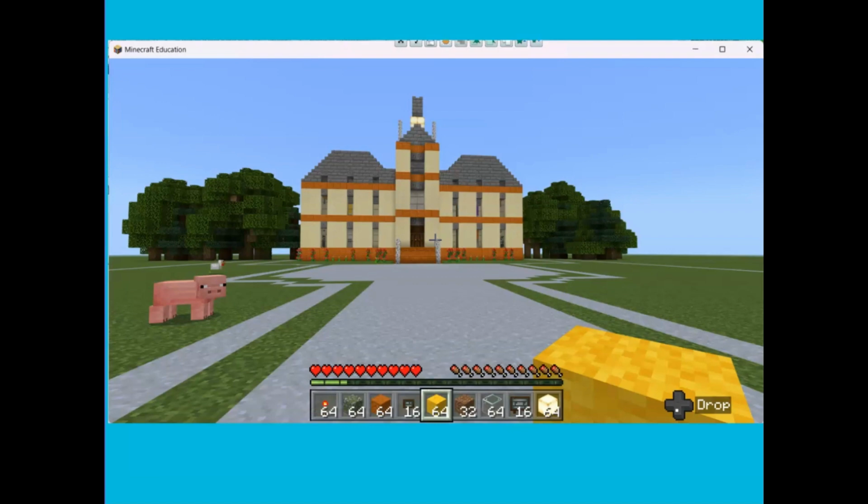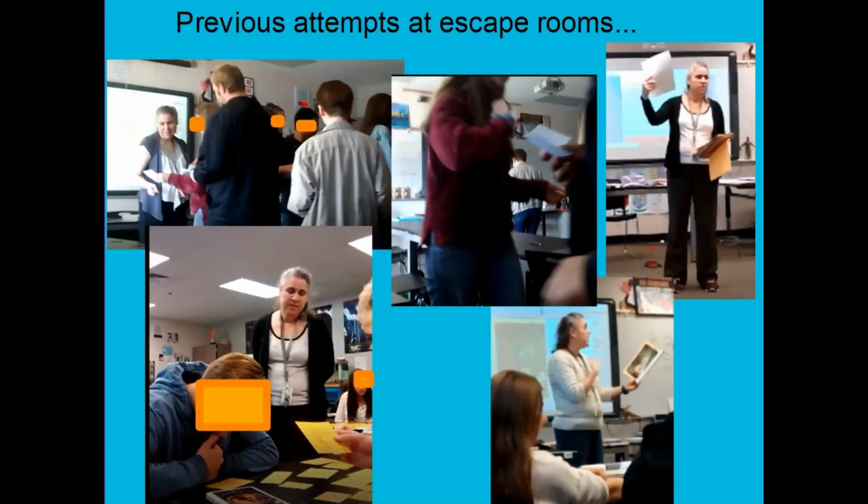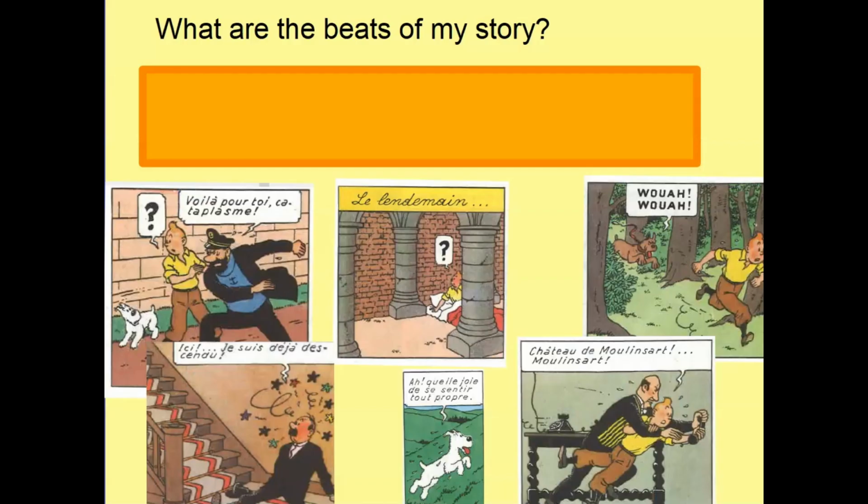There we go. Beautiful. I've done escape rooms before, and they are so much work. Oh my gosh, you gotta cut out the stuff. You gotta tape things secretly under the desk. It's chaotic. Students are moving around. And somehow it always feels like it's more work for me to put in than the students get out of it. This is probably no different, but I did have a lot of fun with it. So let me tell you what I did.